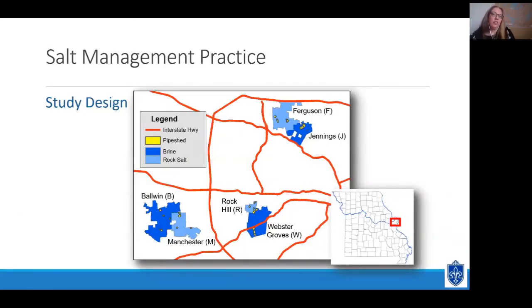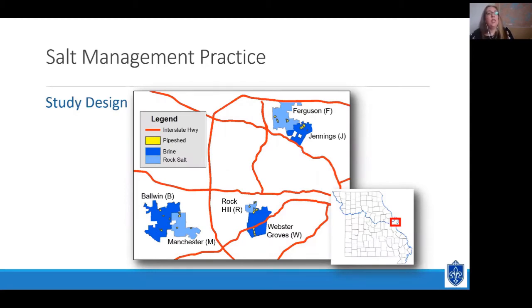So several prior studies of the effectiveness of brining have been conducted on highways and on parking lots, but none have included real-world applications of brine for storms in residential areas or the use of the best management practice by multiple municipalities. So for this project, I studied 3 pairs of cities. Each pair was selected to include one city that has a brining system, shown in dark blue on the map, and one city that does not have a brining system, and those are the ones in light blue.